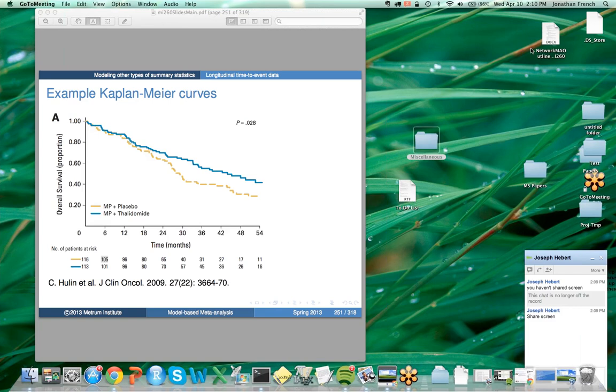Of course, depending on the disease area that we're working in, all of your studies may be comparative studies, and so you can get something like a hazard ratio. But in some areas, like in oncology, there may be a number of single-arm studies or non-comparative studies that couldn't be used in that kind of analysis. So using something that's a comparative measure like a hazard ratio would involve us eliminating those studies from our analysis.